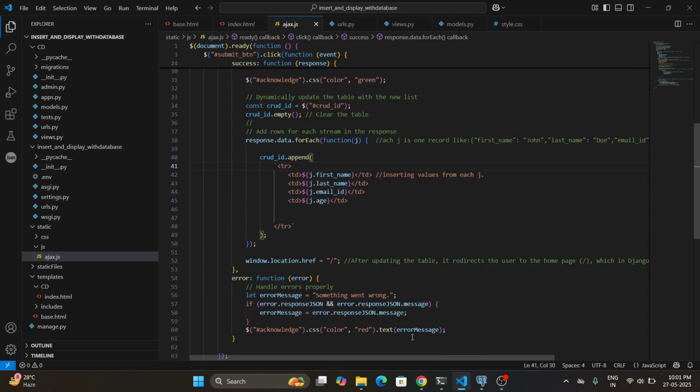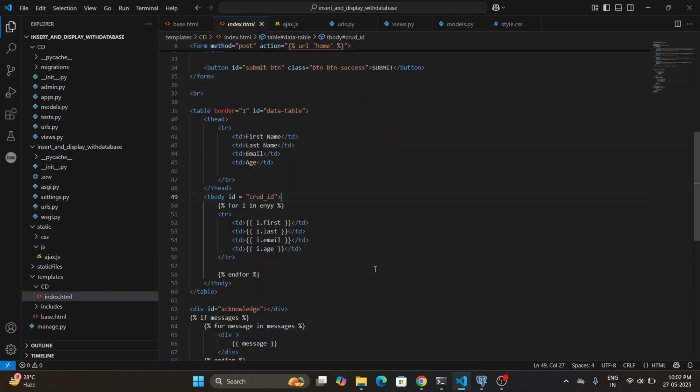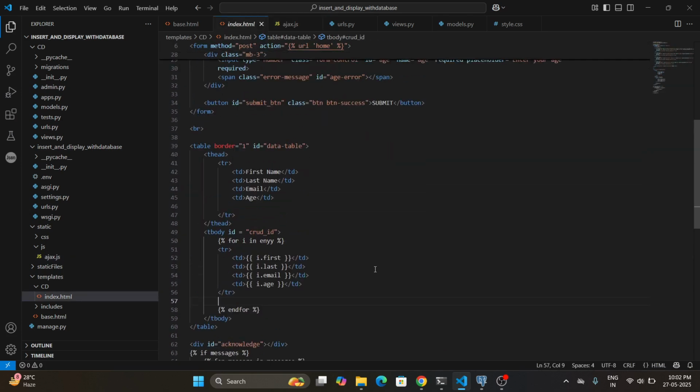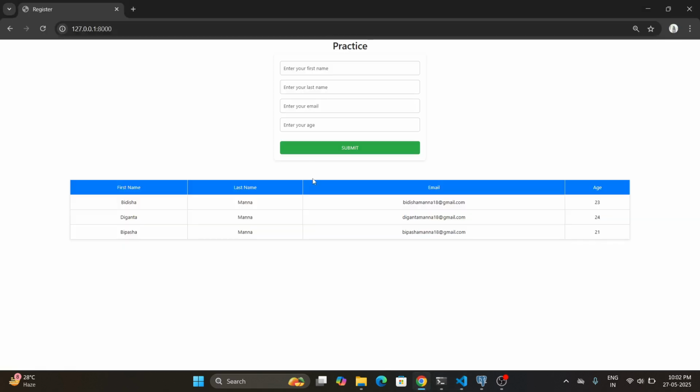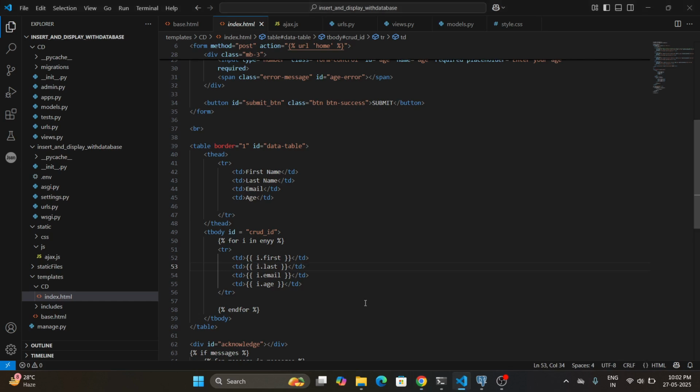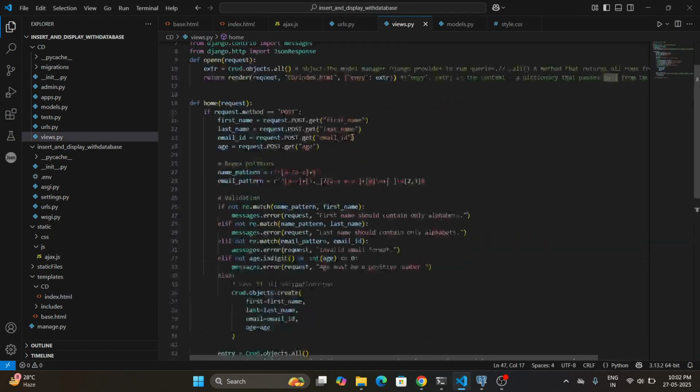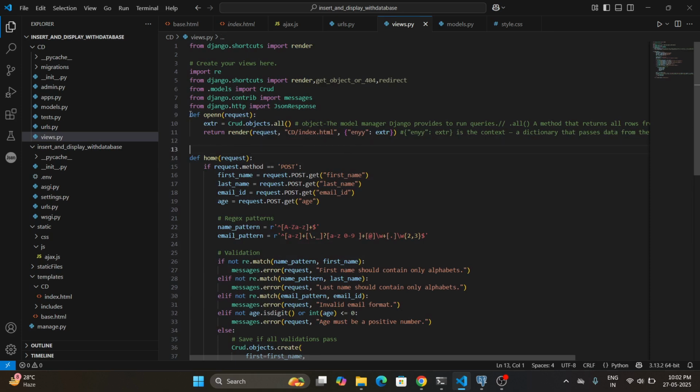And this is for my error part. If I talk about the index part, this table has first name, last name and email as the table headings, and this is for the table. This for i in any comes from views.py, where we are performing the get operation, meaning the display operation.